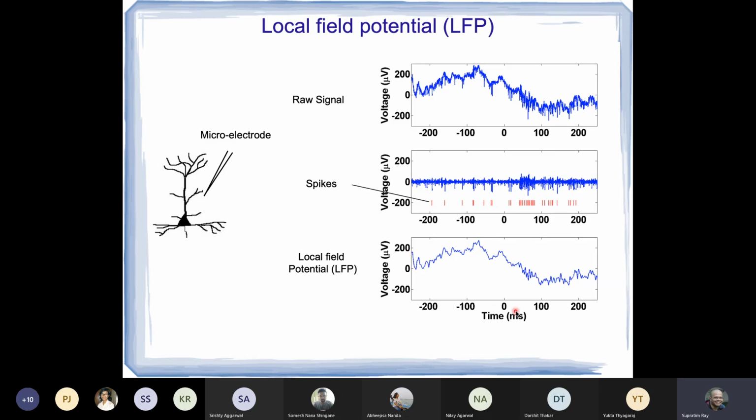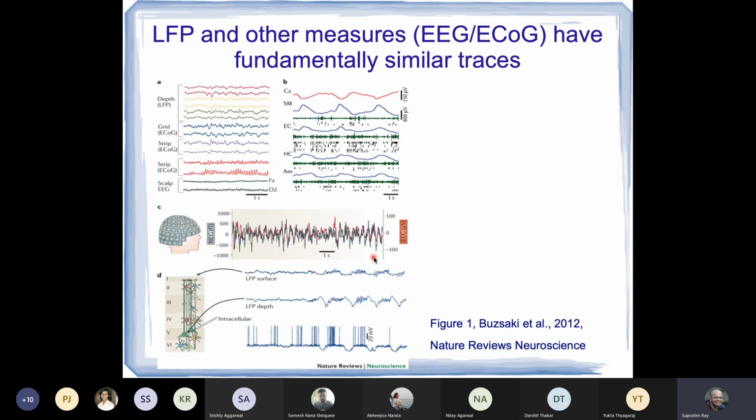It is a continuous signal. So as a function of time, you get a value at each time point, unlike spikes, which were discrete, a time series of events. All I gave you was a bunch of spike times. Local field potential is voltage as a function of time. And it is a small value as compared to the intracellular potential. And in today's class, we are going to talk about local fields.